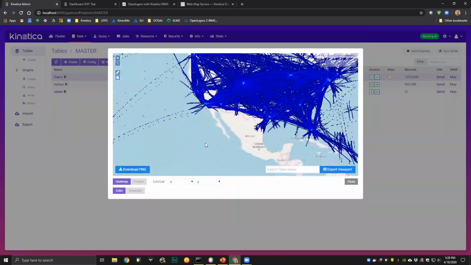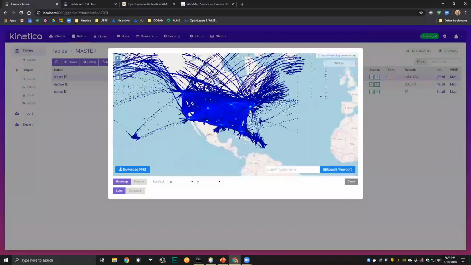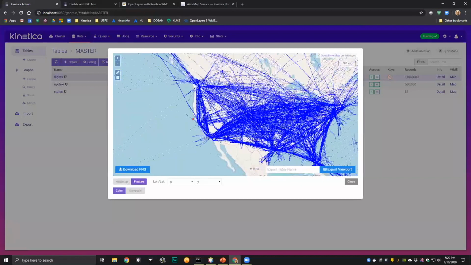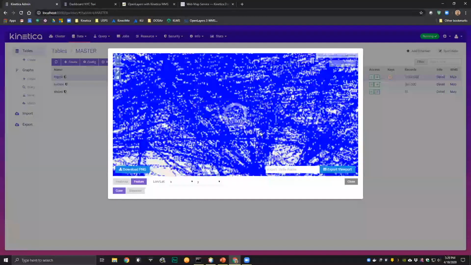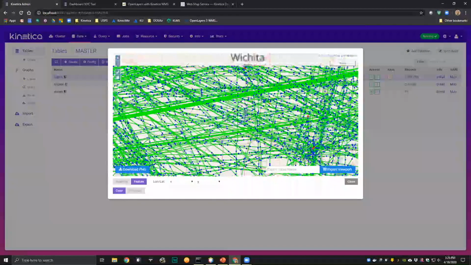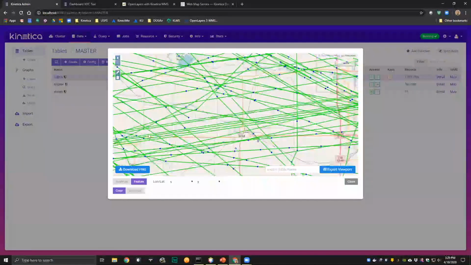So again, when you're looking at a large data set in heat maps, you kind of almost instantly get some insight. Since this is flight data, you can see where these points are kind of showing up. These are the busiest airports where flights are taking off and landing. But if we look at features here, you'll see as I dig in, it's a lot of flights, but these are actually tracks.